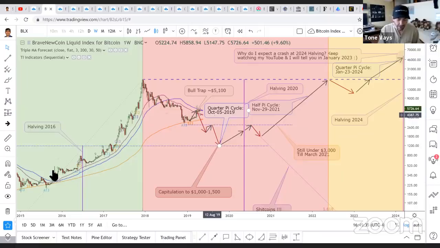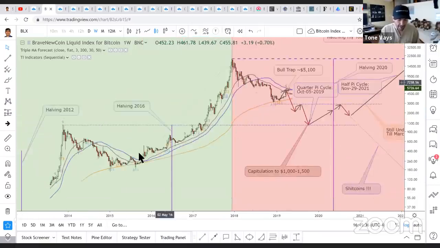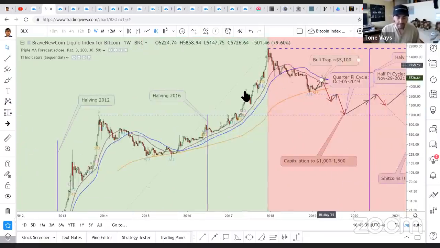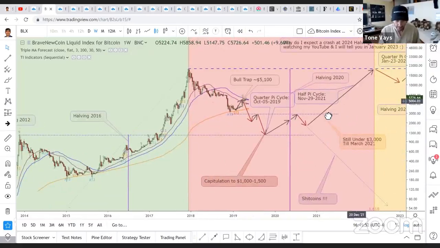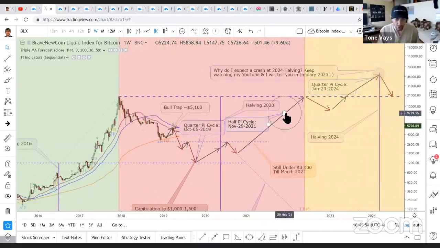like I said, I should label the prior pi cycle dates, right? Like the prior one, the big one, the yearly, the full circle one, that was SegWit. And the one before that was the Greek banking shutdown, which I also thought was pretty damn critical. Now, this one I have drawn in the middle of nowhere, right? But once we get to October 5th, we'll be able to have a better picture to see what can possibly happen November 29th of 2021, okay?